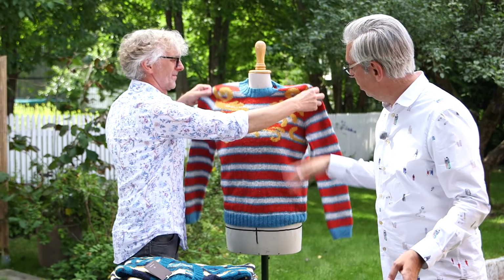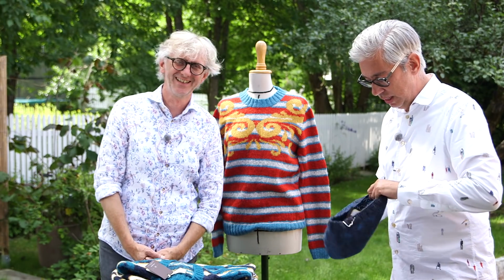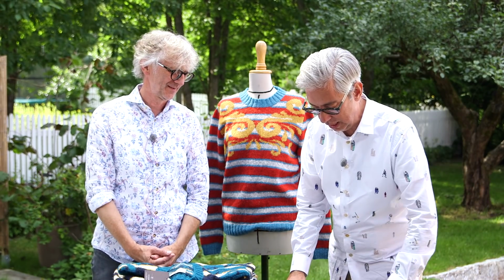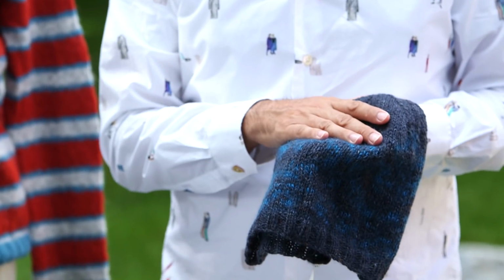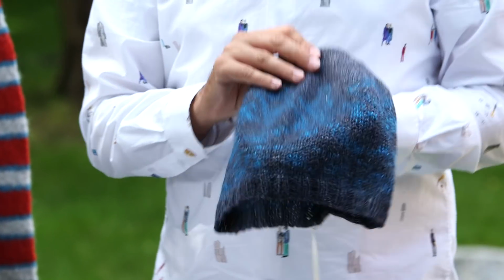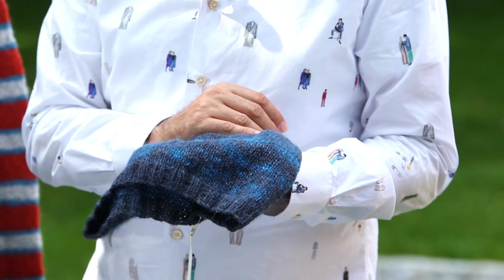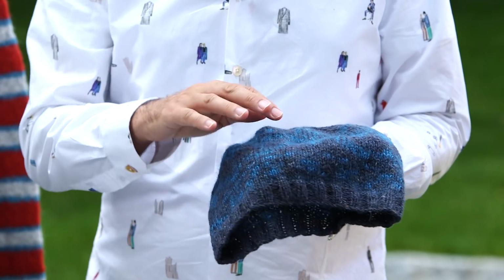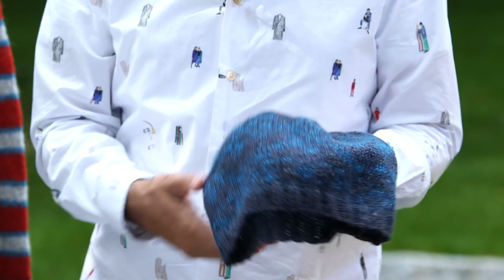You can leave it on for a while while we talk about this hat. This is Boye, another design from the collection, and this is the same technique that we developed last year that we called layered color work, where you knit a layer on top of a layer and create the design that way. So you don't have to do normal color work. If you think color work is hard, you should do layered color work. This is easier. And here you've got the light blue from the Kidsilk Haze, which is layered on top of the felted tweed. It's a really nice color.